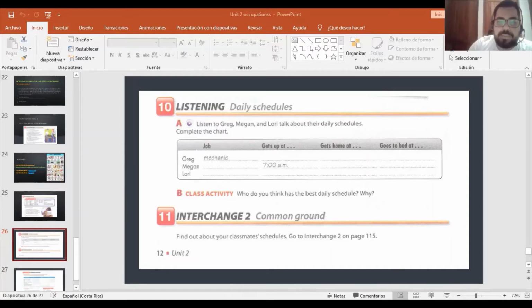Look at this, guys. For example, I plan my CNA lessons from 3 p.m. to 6 p.m. So look at this, guys, to indicate a period of time, un periodo de tiempo, de las 3 a las 6, guys. I plan my lessons from 3 p.m. to 6 p.m. Okay, just for you to take it into account.